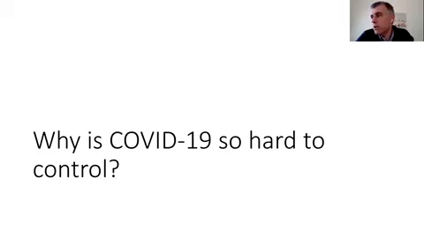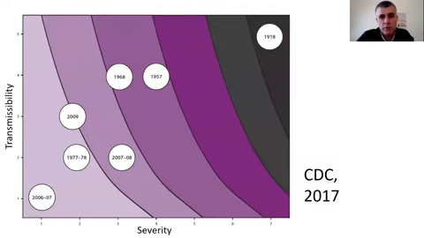So why is COVID-19 so hard to control, and why haven't we been able to do what we did with SARS, for example, in 2003 and control it? And why is it also so different from influenza? Well, I've already discussed the fact that it's more severe than influenza. And in the case of influenza, there were a series of epidemics, of course. We tend to get them every 10 to 20 years. The last really major one was in 1918.